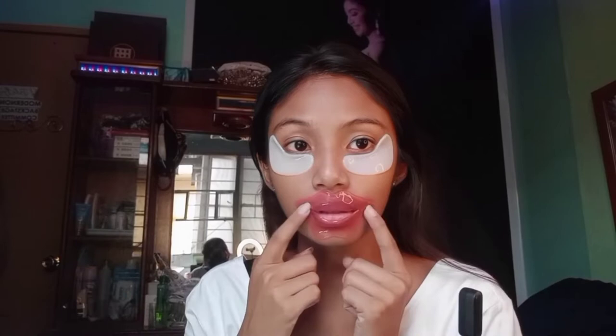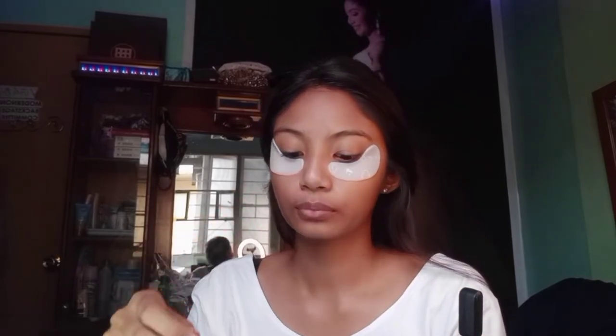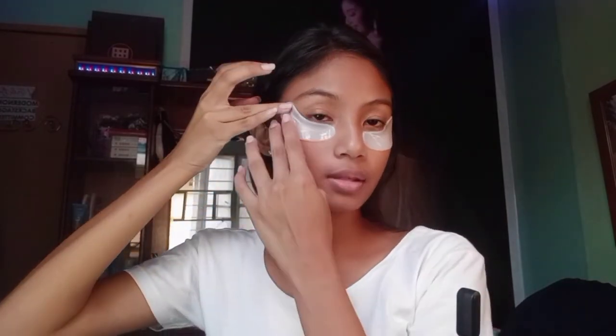So, ayun. It's been about 30 minutes. So, tatanggalin ko na yung lip mask and iiwan yung collagen eye mask dahil 30 to 60 minutes siya. I-rinse ko lang to guys, tapos balik ako. Oops! Ayun, so natanggal na natin yung lip mask. We'll just wait for another 30 minutes para dito sa ating eye mask.